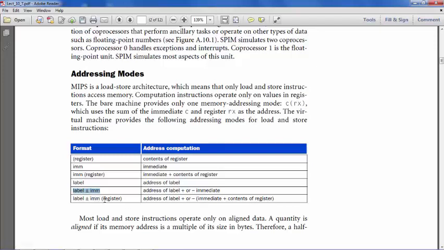It is one more level of abstraction, I'd say, using the label, the immediate, and combining them with the register content. All these things are basically supported by the assembly language and the assembler itself through the pseudo instruction.